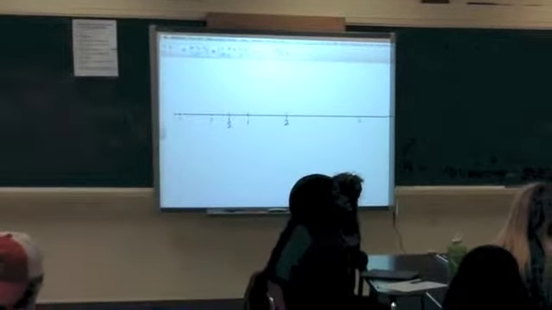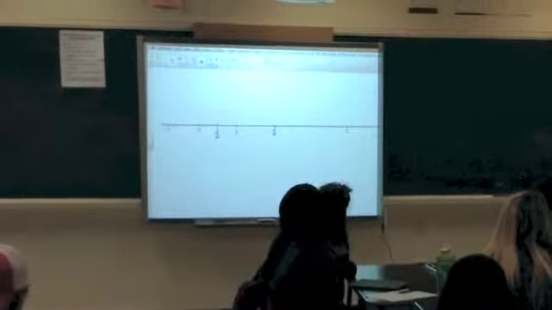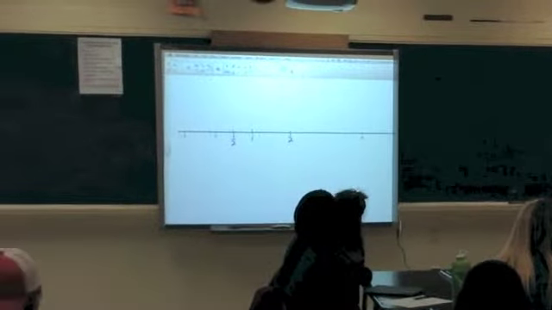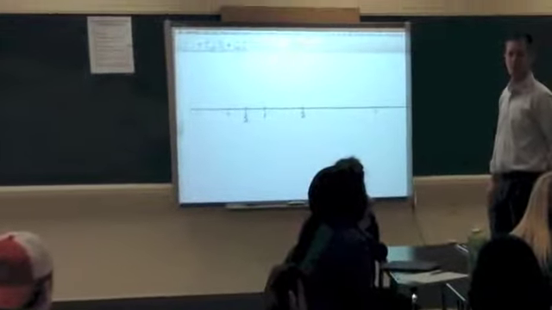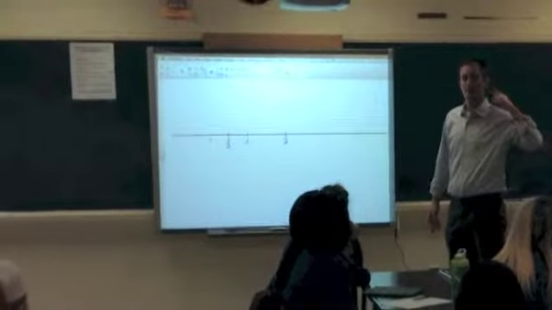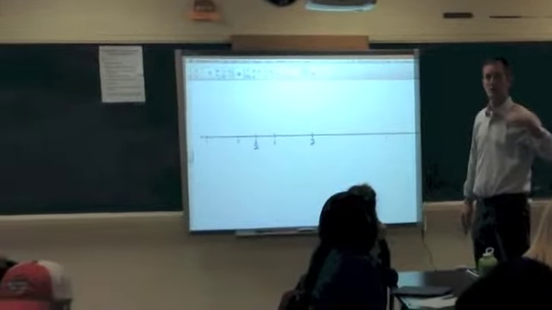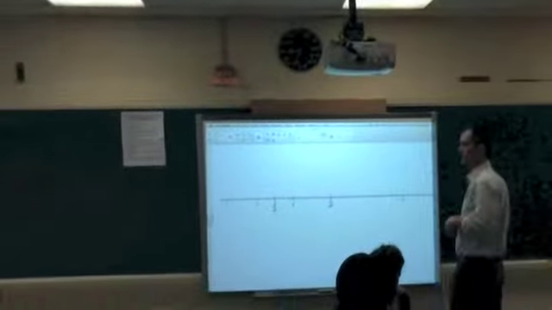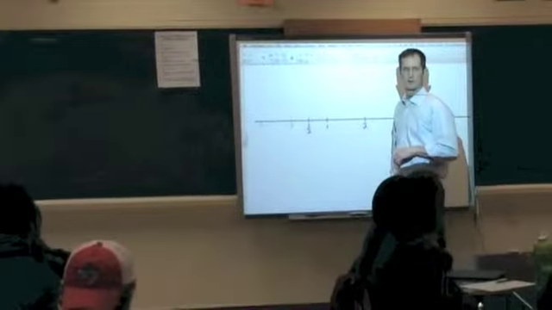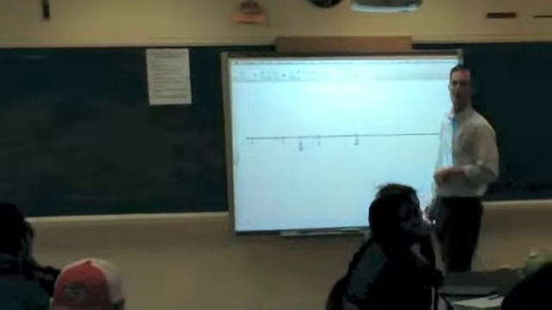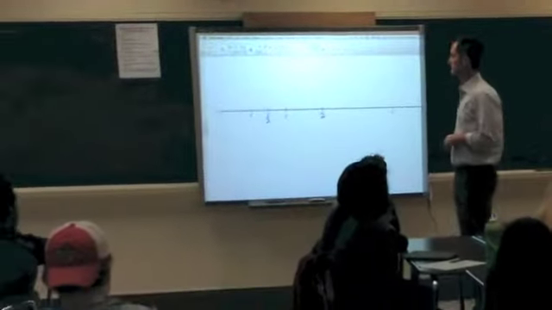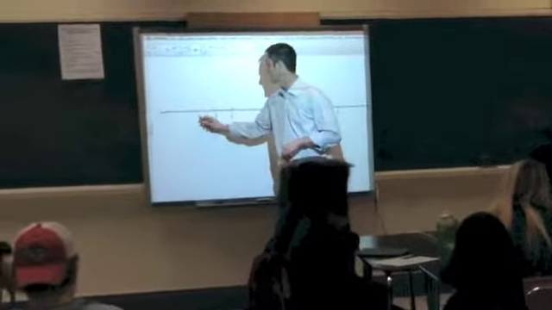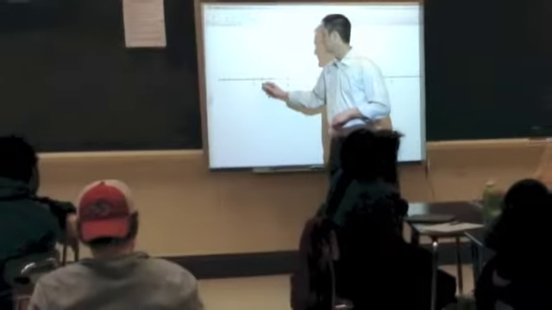Yeah. Are there any numbers between 0 and 1/2? Alright. What numbers are between 0 and 1/2? We keep this pattern going. What could I put in there? What's that? A quarter? Okay, where would a quarter be? Okay, right in the middle between 0 and 1/2? Alright, why would that be 1/4?